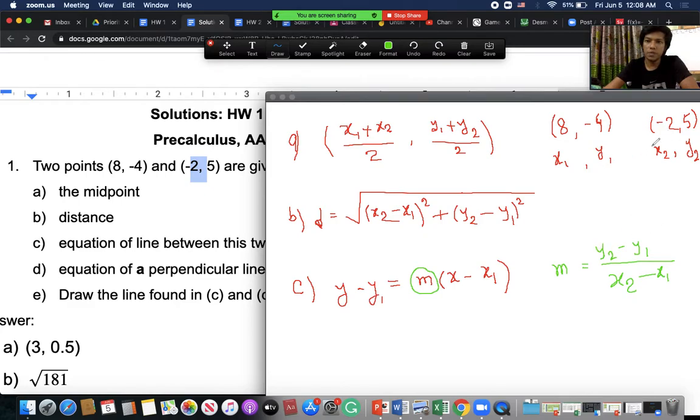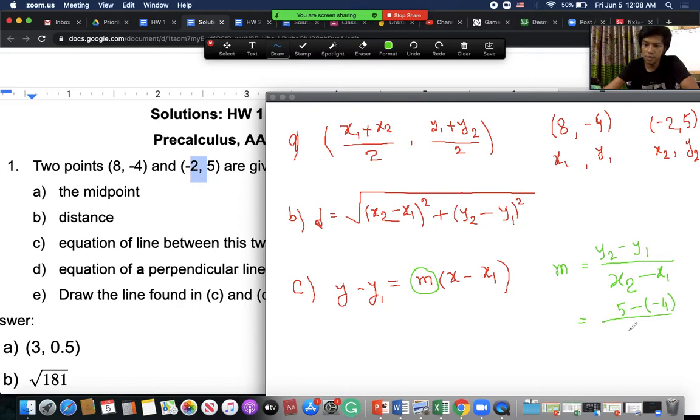And just if you put the value here, I'm just showing you this one. Like, y2 is what here? Y2 is 5, right? So 5 here. Then minus y1 is what? Y1 is this 4. Minus 4 is the y1. So this minus is this minus. Again, this value is again minus 4. So we have to write minus 4 here. So minus 4 here. Basically, it will become plus later.